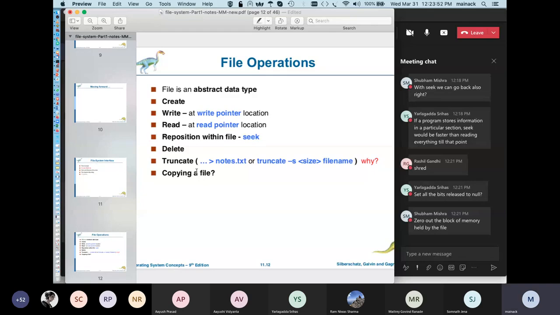In truncate, you don't need to do so much disk IO, but you can just reset the size. Remember the file has attributes, which include the size of the file. So you reset that size. That's all you do. You reset the size to 0. All the attributes remain the same. The name remains the same, everything remains the same, but you reset to 0, or reset to 256 KB, and that's it. That actually means that now the operating system knows that aside from the first 256 KB from the starting file pointer, everything else is open.